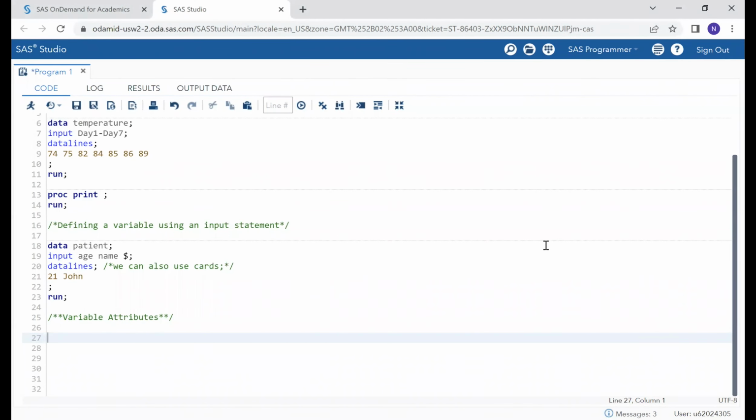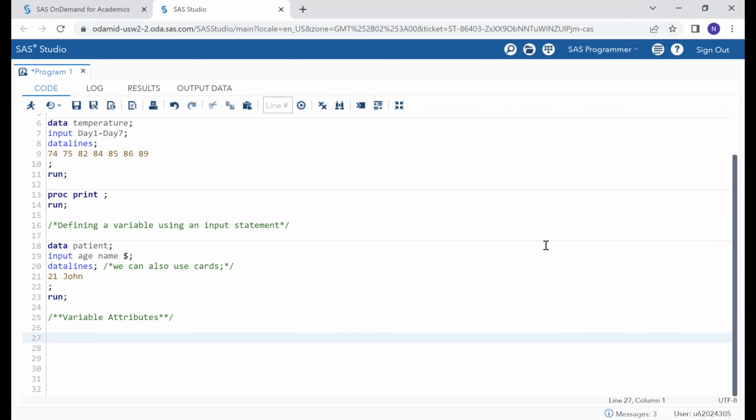Now let's say we want to view variable attributes like the name of the variables in our data and also the variable types. SAS provides a procedure called contents. PROC contents can be used to view variable types and names, and also the number of observations in the data set, as well as the number of variables.